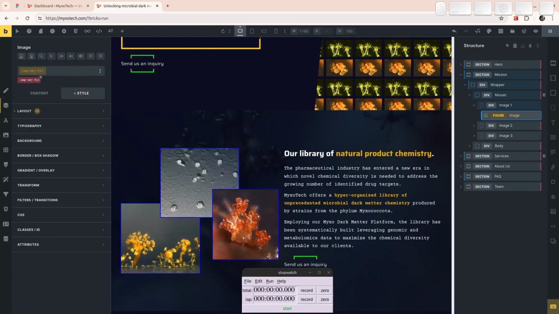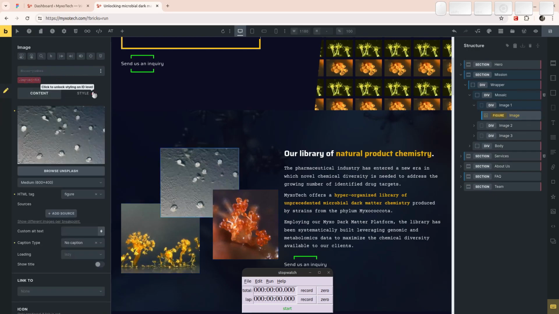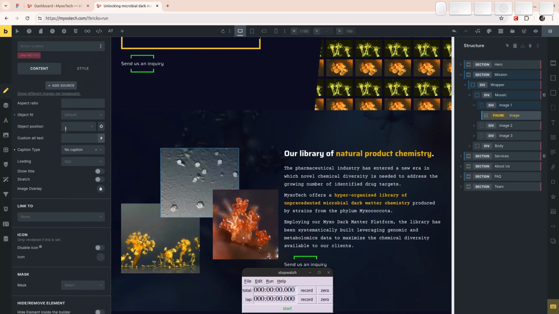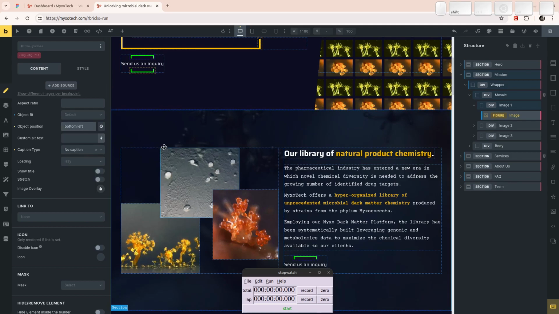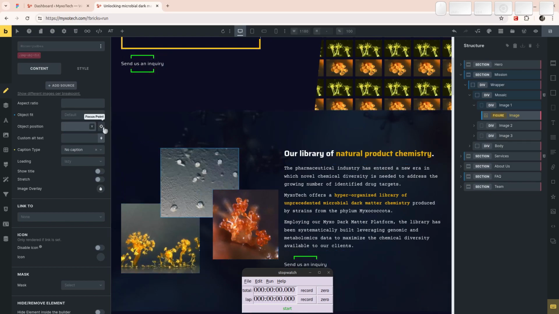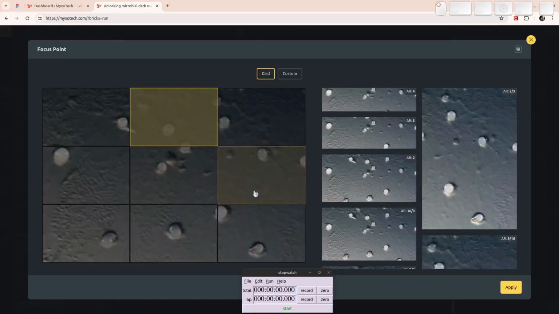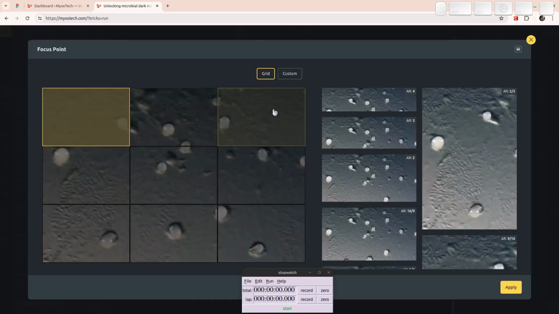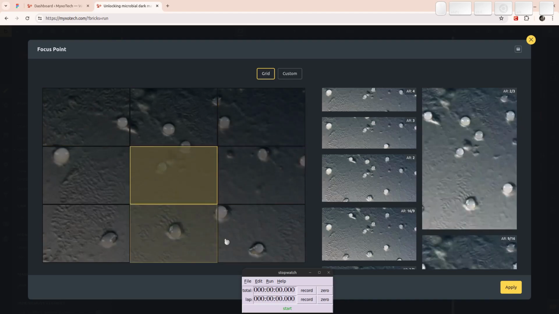Then on the ID level, you can set a custom position if you want to, right? I can just say I want it to be bottom left, and then it just moves there. Which is also another thing that AT just introduced. If you click here on focus point, you can set your focus point for orientation, where the picture is going to be nailed.